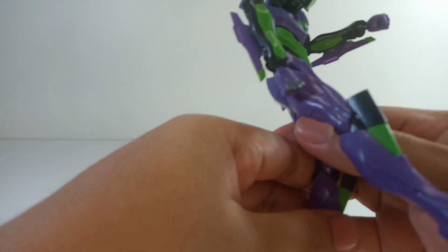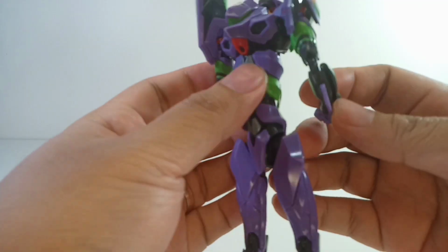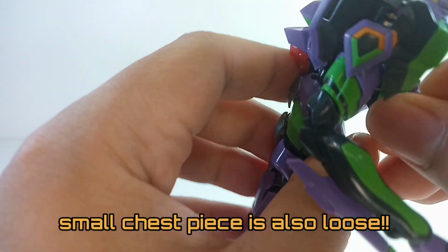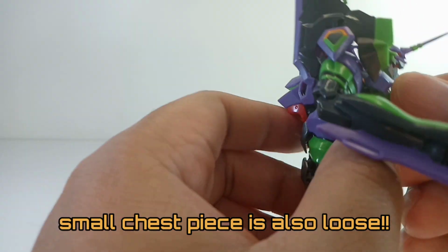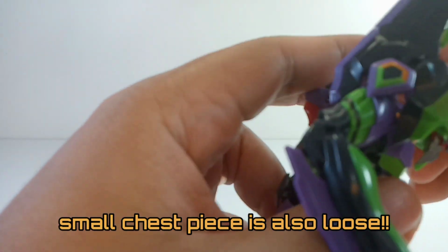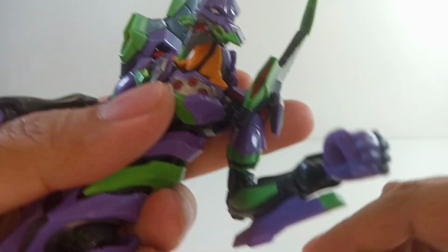I like the soles on the shoes, very rubber shoe-like. And the arm section, like what I told you, as you move it, the chest piece falls off as you try to pose this around, and that is also annoying. Both left and right again fall off. So connection and parts wise, it's very loose.